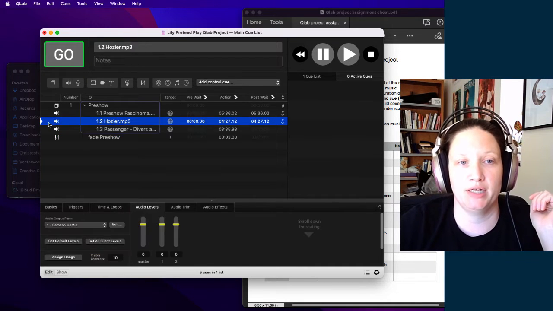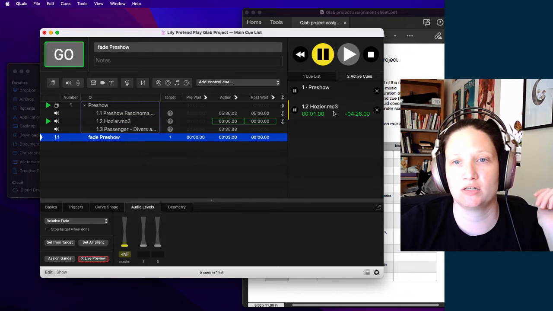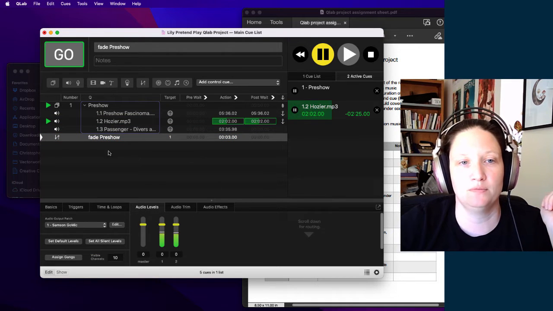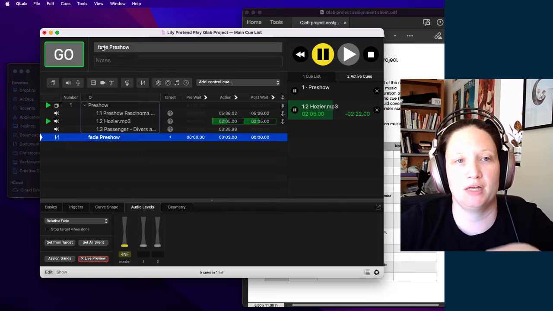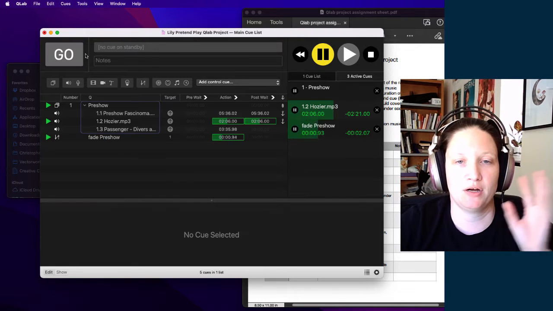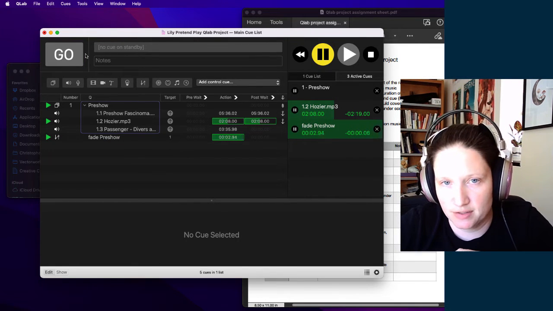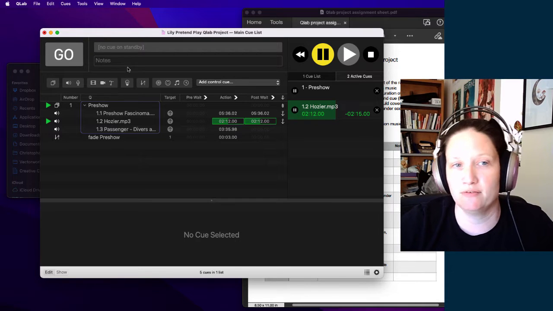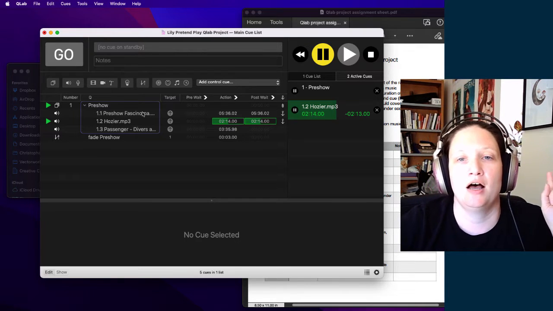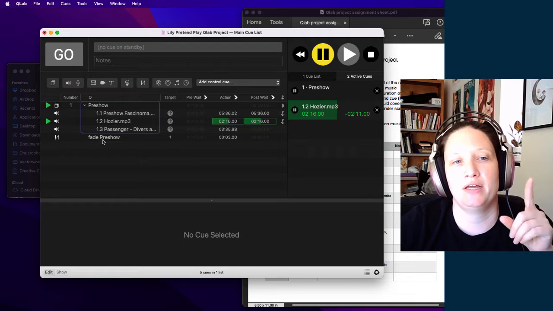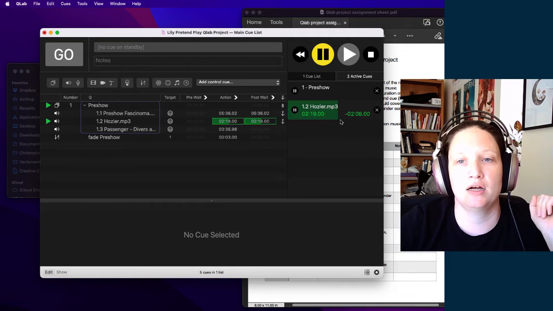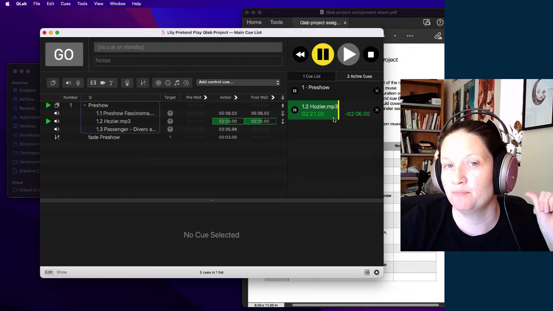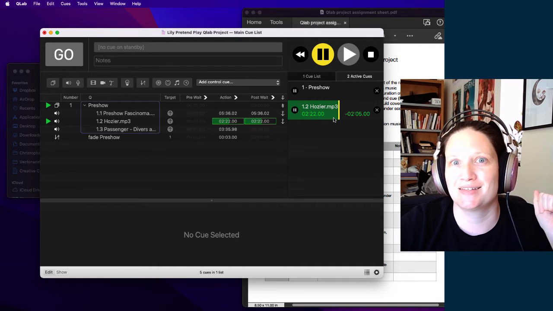So let's say we're in the middle of this song, and I'm going to just kind of jump to the middle. When I go to my fade pre-show button and I hit the space bar, in 3 seconds it fades out. You can decide if it should fade out in 3 seconds or 5 or 6 or whatever, right? You will notice it faded out, but the song is still playing silently. This is not great practice, right?